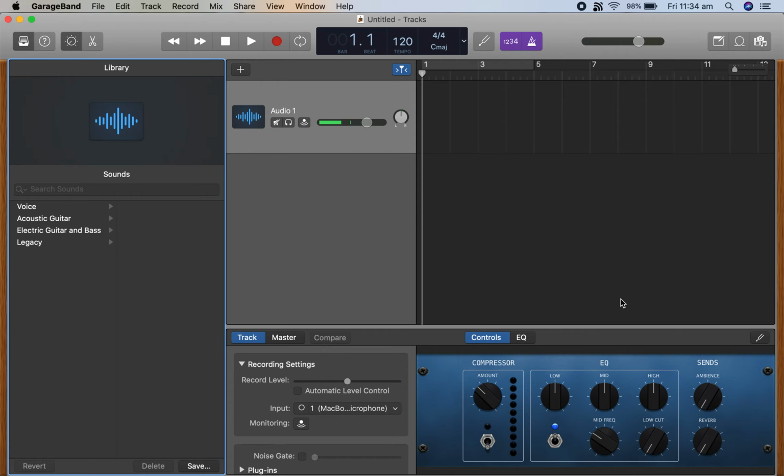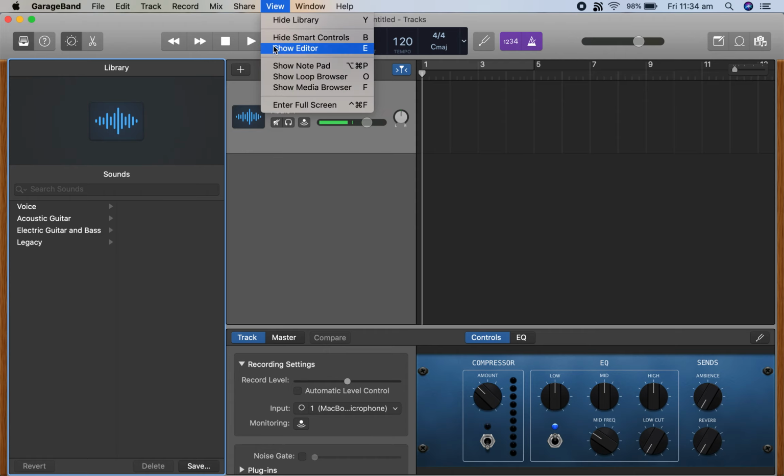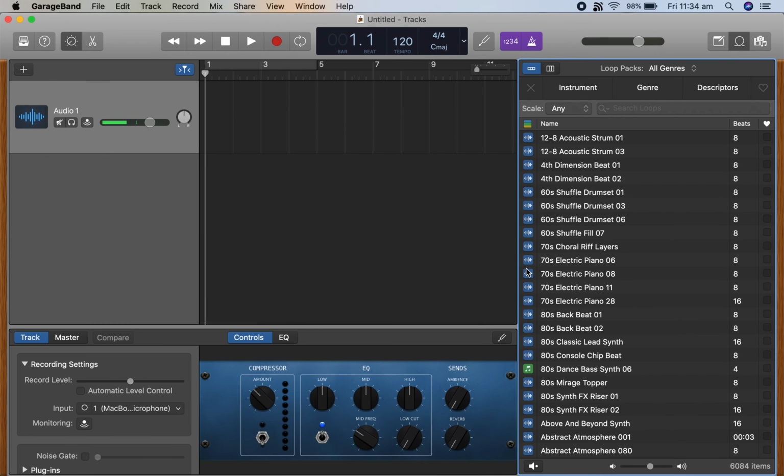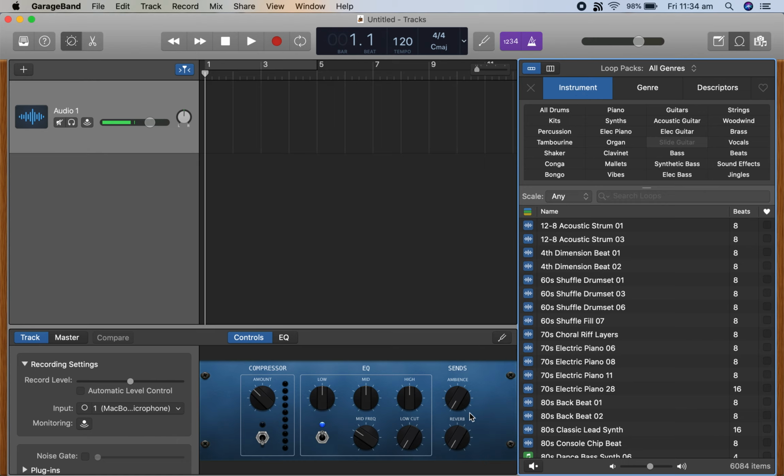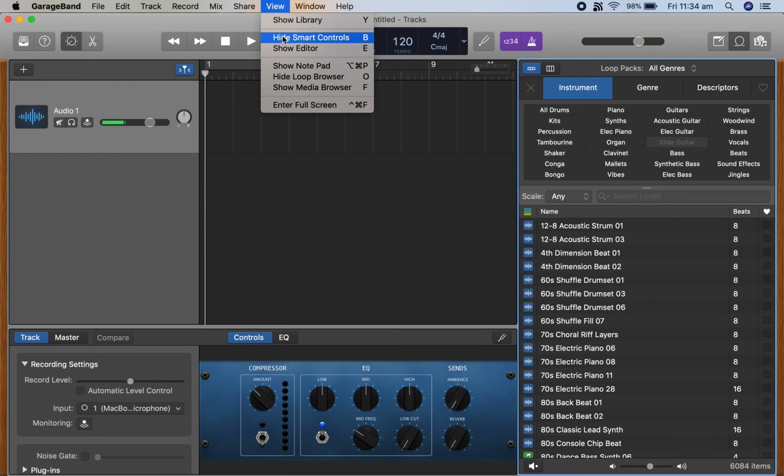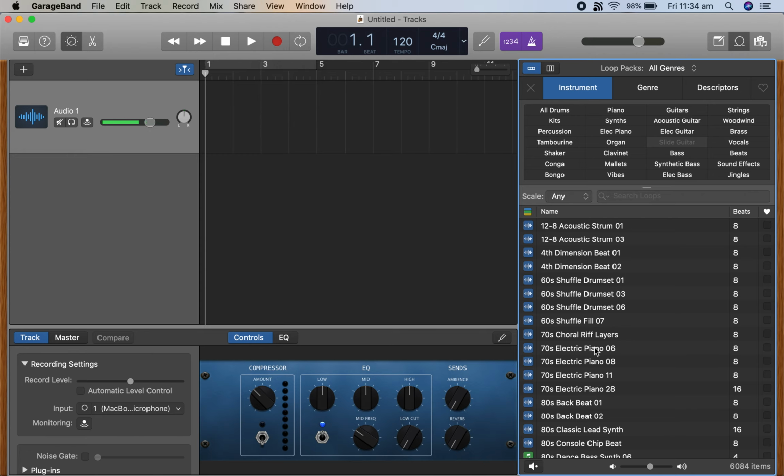PC versions that do the same sort of thing. So if you go to GarageBand here, you've got all your different layers, and you've got all these here. I've just gone to the loop browser right there. That's this over here. So all of these are a little loop. So if you click on it, you can see down there as it plays along, it's just looping that sound over and over.